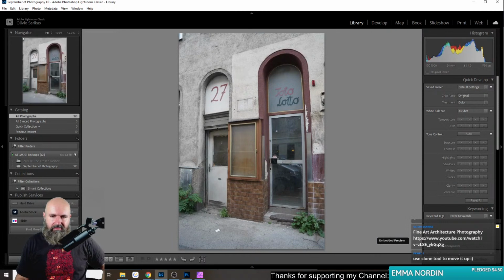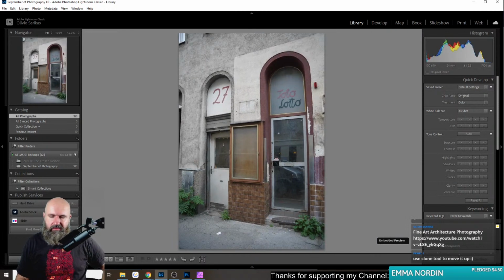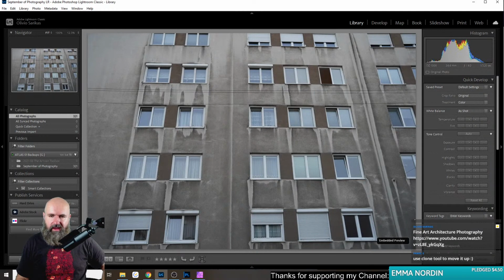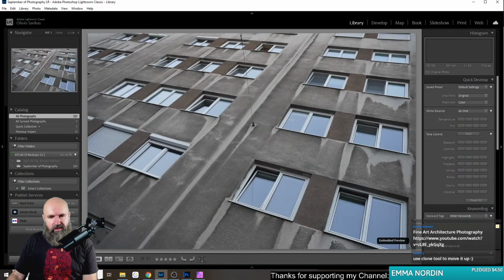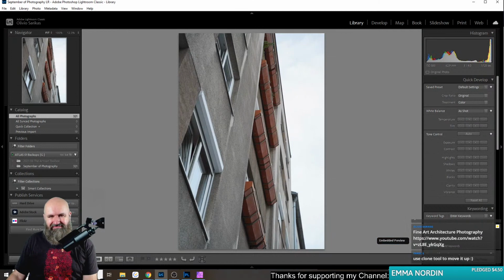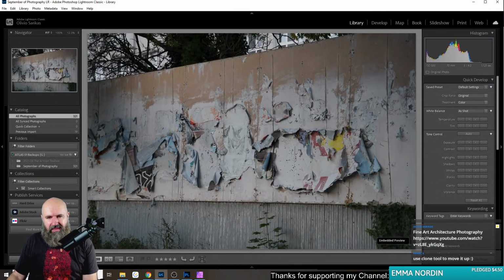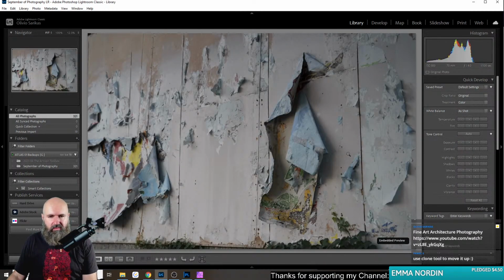This, like old doors, basically, we can look at that. Then I have this, again, surface of a house where this stuff here is running down. What else do we have? This one, a little bit from the side. This one, nah, not so interesting. These, I think, are very interesting with these just like peeling off old posters. That could be nice if we edit that in a nice way.